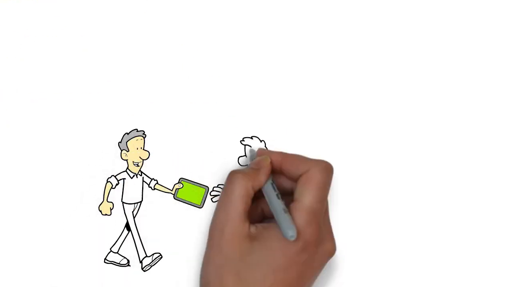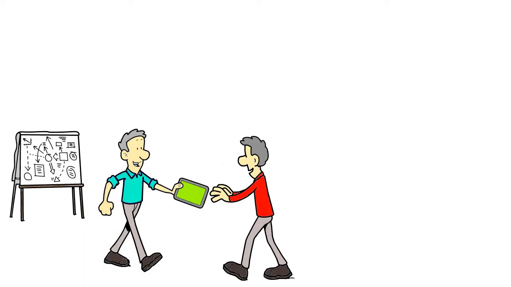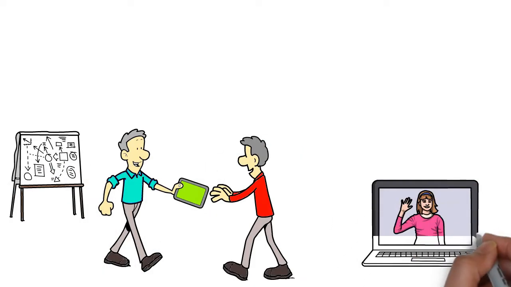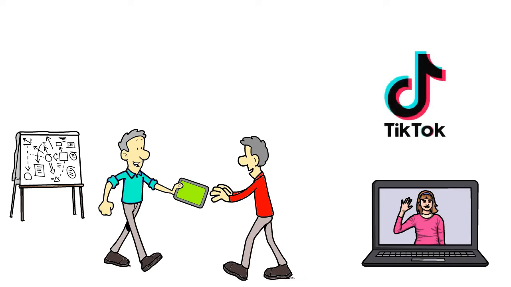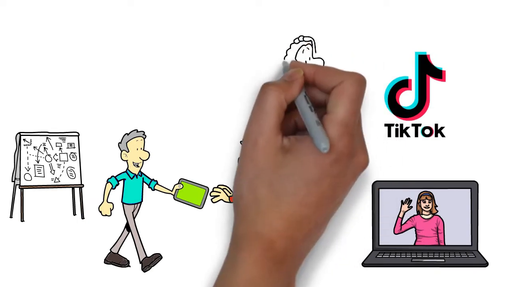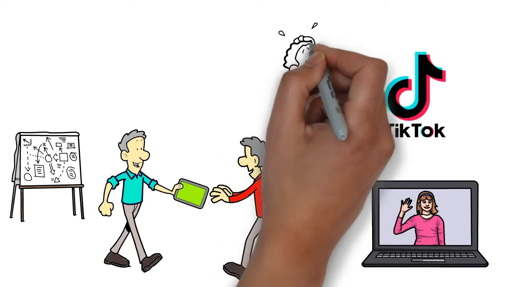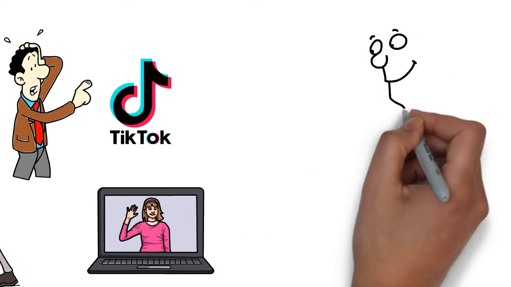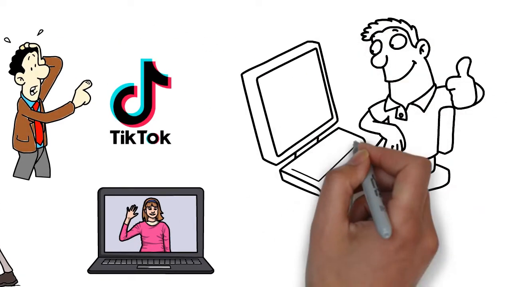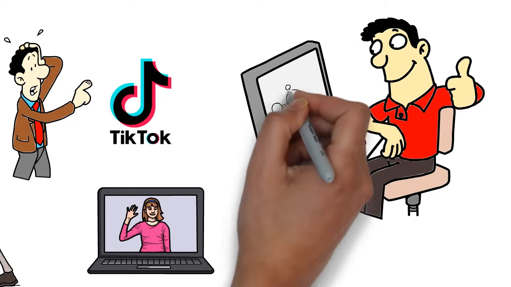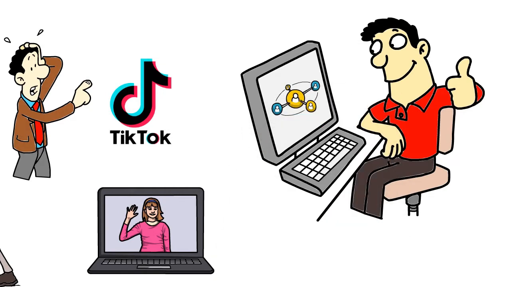You also want to make sure that you're leveraging trends. Trends in social media are constantly changing. At the moment, short-form video platforms like TikTok are on the rise. Don't be scared to participate. You just have to be purposeful about how you do it. The best way to make use of a trend is to catch it early. So be on the lookout for the next new and up-and-coming thing.